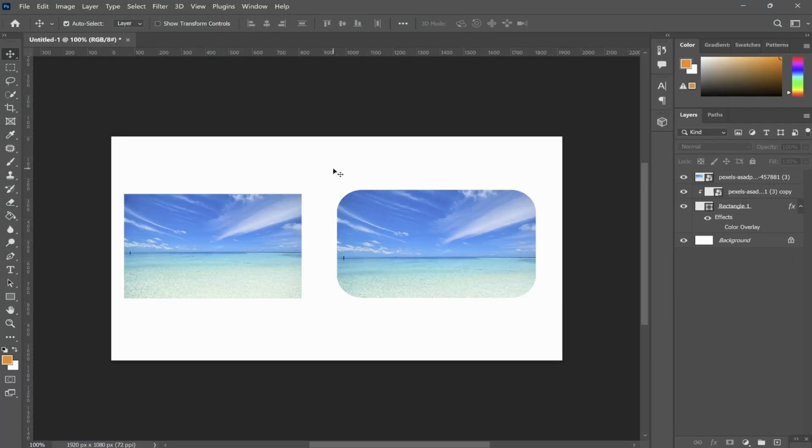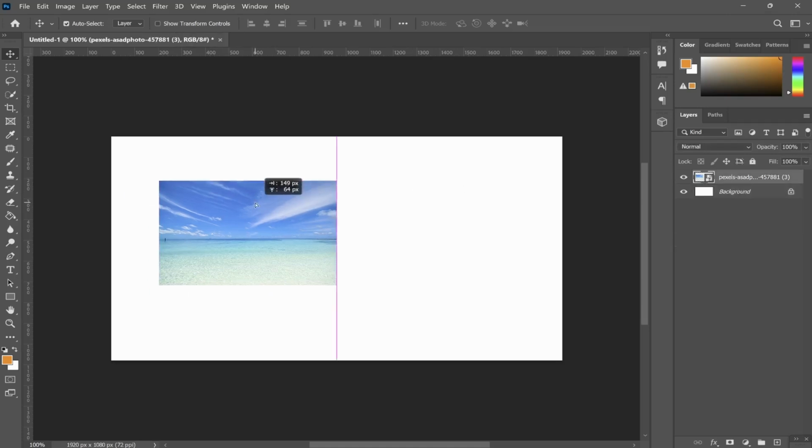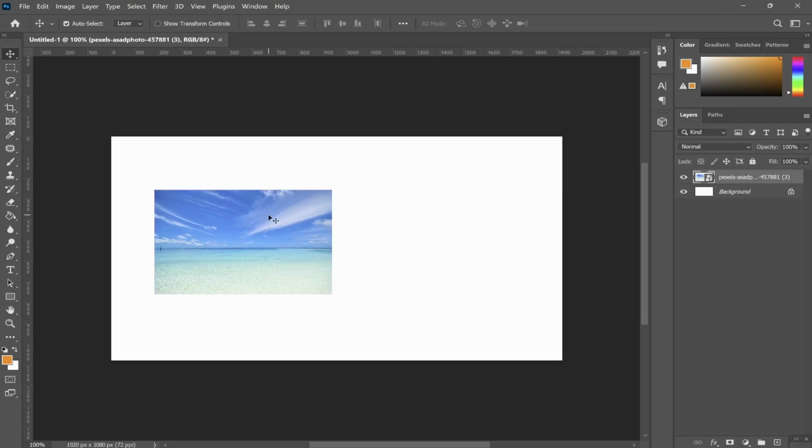In this video, I'll show you a very simple way to round the edges of an image in Photoshop. So I've made this very dramatic for the video, but you can round them as much as you want. So here's how you would do it. So you need to first add your image. So here is my image that I've downloaded and added into Photoshop.